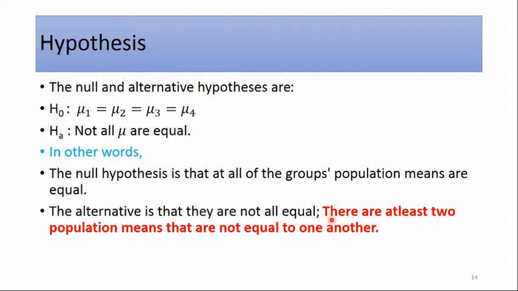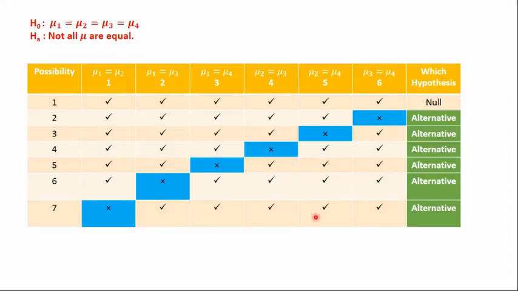How can I understand this? I have a table for it. What is the meaning of this alternative hypothesis? It means if, say, these five groups are the same but this group is different. In this case, there are 6 comparisons. ANOVA will do the 6 comparisons for us, but it will not tell us which group is different. It will only tell us the whole result in totality, meaning whether the null hypothesis is accepted or rejected.